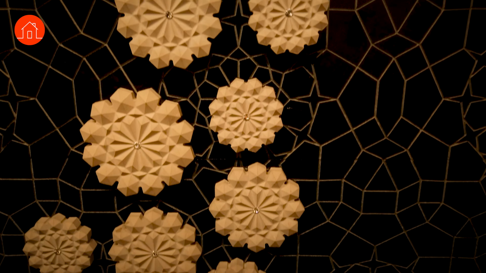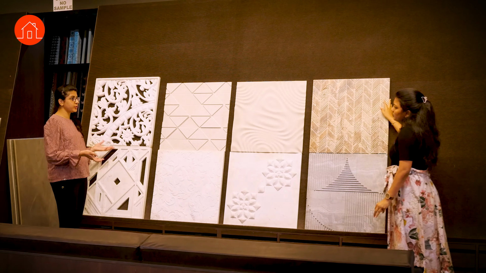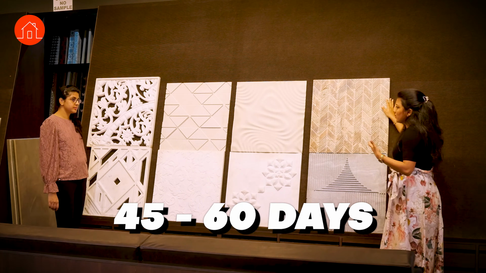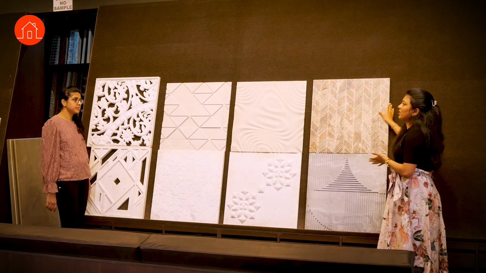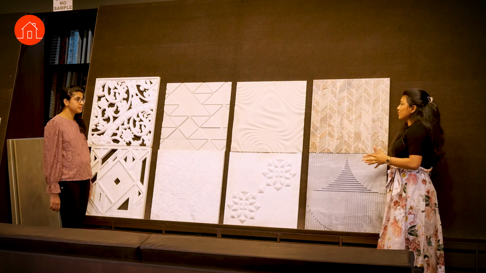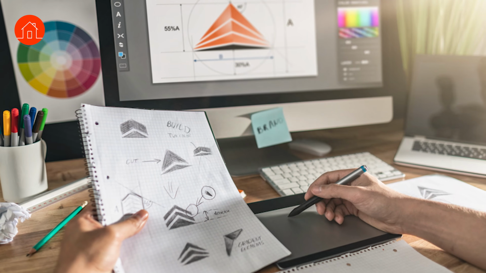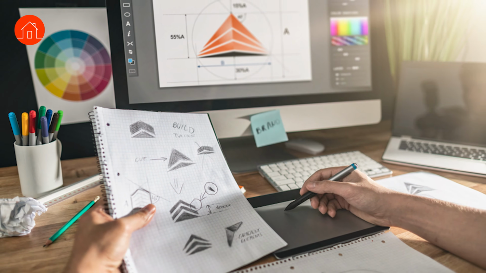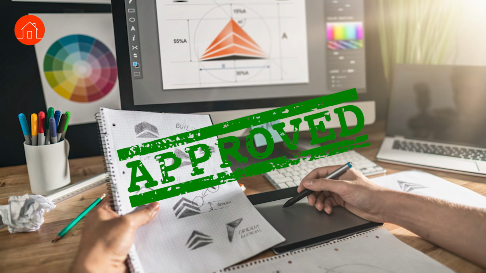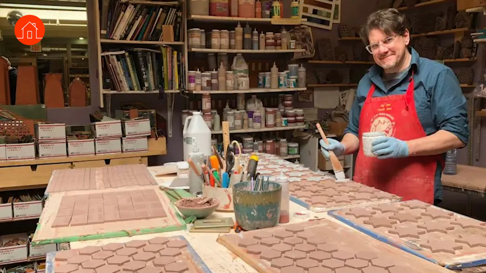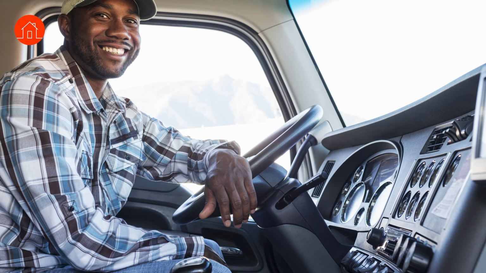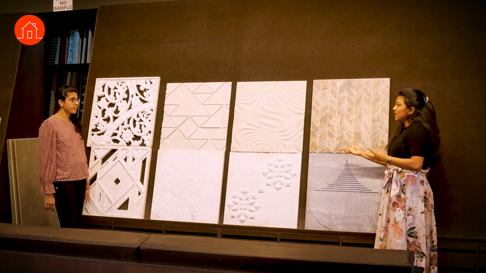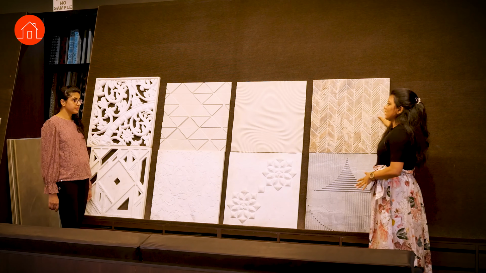Okay, so what are the timelines that we are looking at for anything that you have to customize? Timeline is 45 to 60 days. We can work something out in case there's an emergency, but that's the initial time, because when you're selecting something, we design it for you. It's always designed separately for each client. So that is about a 10 day process. And then the designs get approved. Then the whole thing has to be made, then dried, finished and shipped to the site and installed. It's a long process. Okay. Like how you get your clothes tailor-made, this is wall art tailor-made.